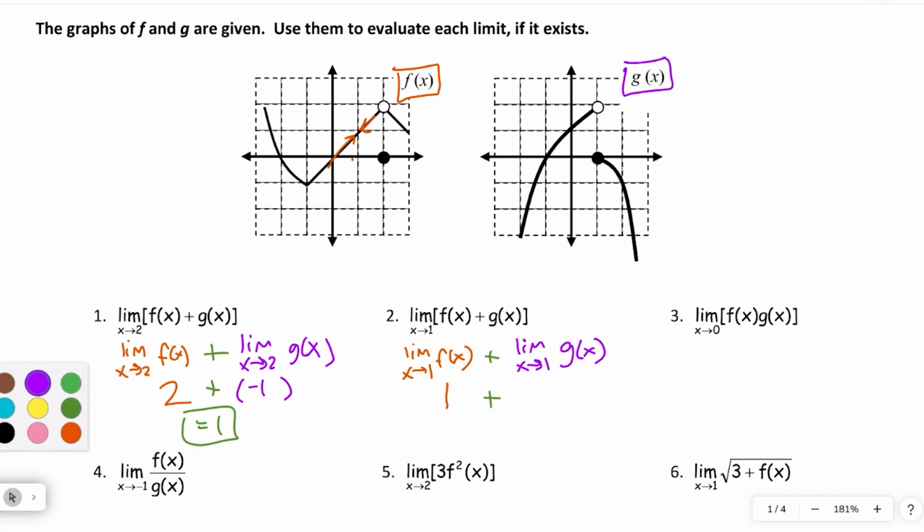Taking a look at g, we do have a discontinuity here. This is a non-removable discontinuity. It is not a hole. This is a jump discontinuity. We'll get into a lot more about classifying different kinds of discontinuities next time. But the point here is that the left-hand limit equals 2, where the right-hand limit equals 0. And since those two limits are not the same, this limit doesn't exist, which means the overall limit is not going to exist.